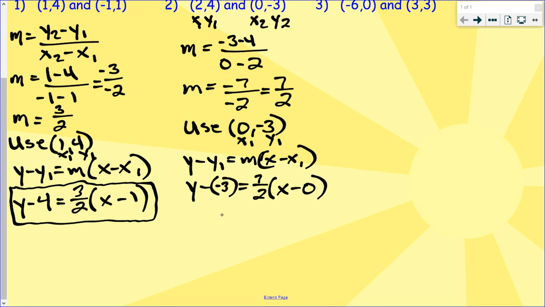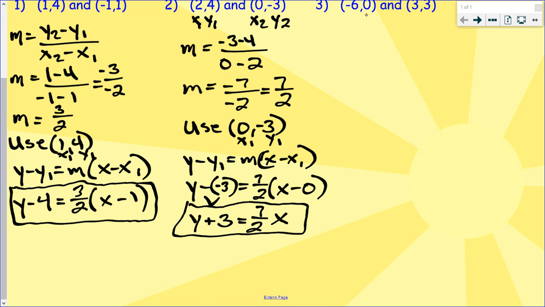All right, so a couple things. Minus a negative is the same thing as plus. So we need to simplify this to y plus 3 because we always want to write things in the simplest way. The next thing is x minus 0 is x. Anything minus or plus 0 is just equal to itself. So x minus 0 is just x, so we can simplify this to just 7 halves times x. And that would be our answer.